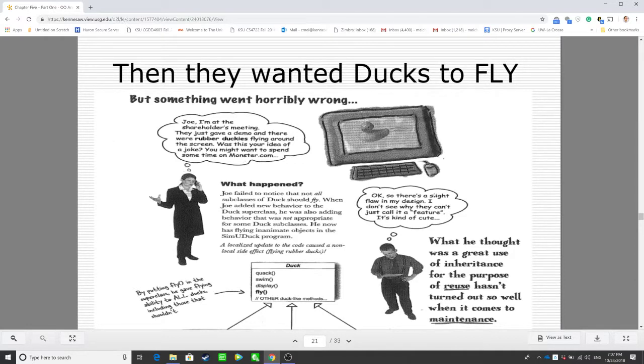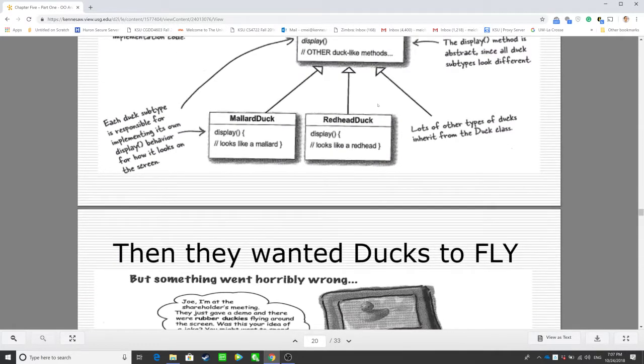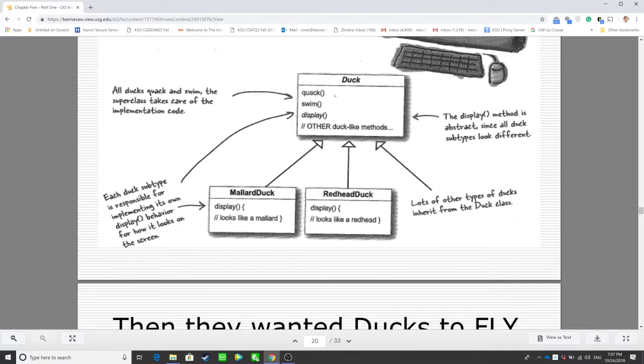We know a duck may not fly, but how about if we wanted ducks to fly? If we wanted them to fly, what can we do? There's no fly function in this Duck class.